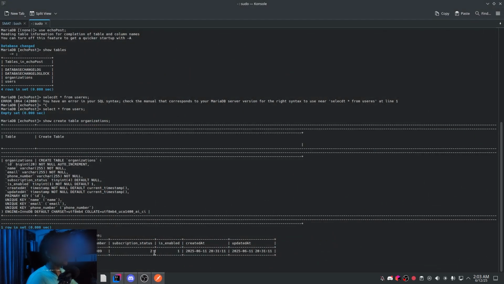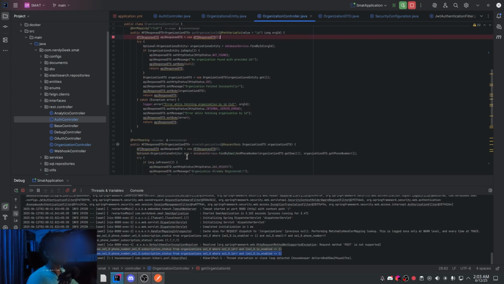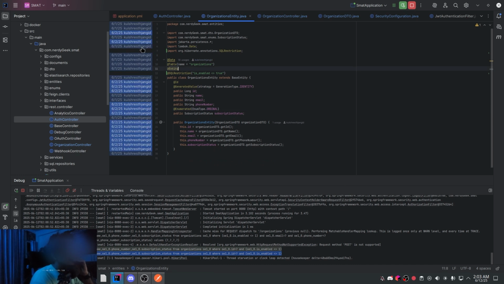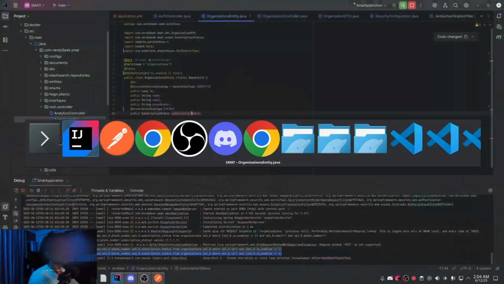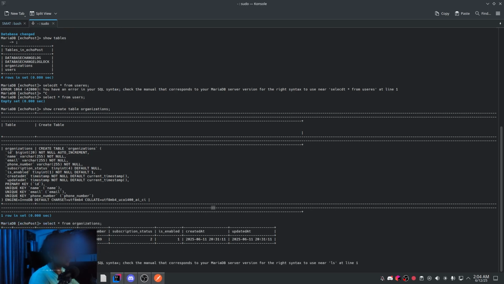Subscription status this. Subscription status 2. Need to check in the organization ID. We have organizations and organizations table entity is enabled true. Okay, let's do one thing, ordinary string. Let's make it string and it's now red.